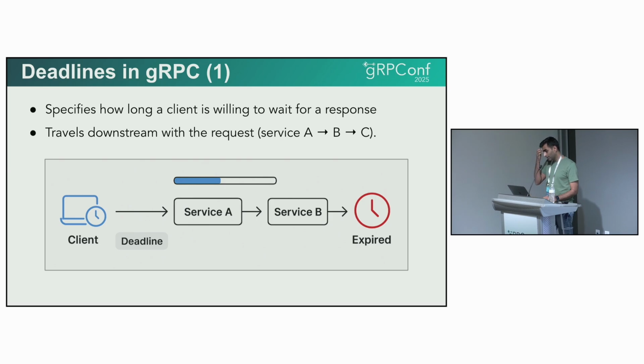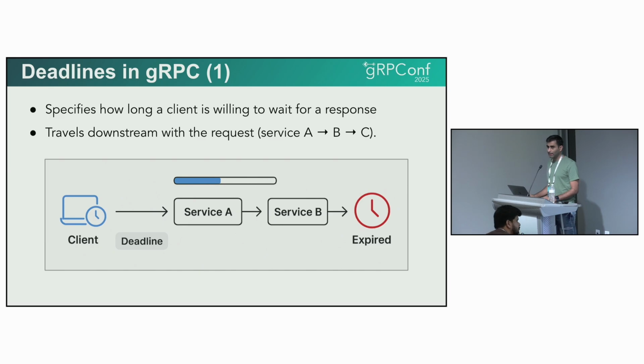So let's first look at deadlines. Deadlines are one of the most important knobs of gRPC. They specify how long the client has to wait for the request before giving up. We can think of it as a request budget. When you start a request from a client, you take some budget, for example 10 seconds or 20 seconds, and once that runs out across the whole stack of services, your call gets cancelled, and then you start seeing context deadline errors.